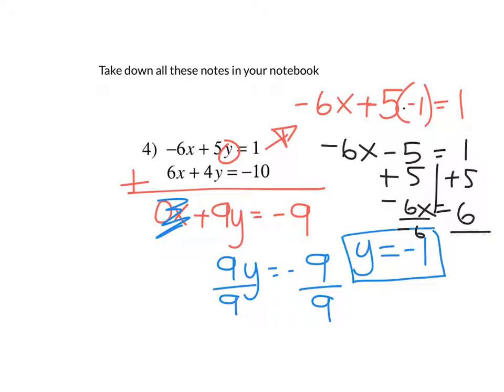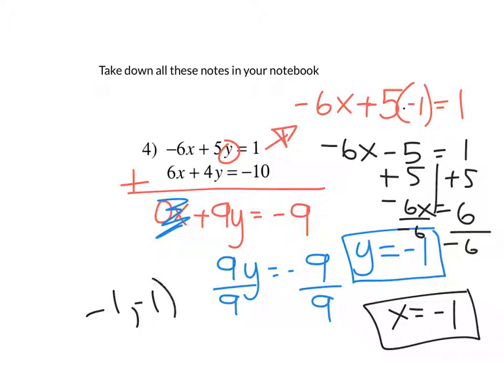Divide negative 6, run out of room here. Divide negative 6. Negative 6 over 6 is going to be x equals negative 1. So if you wrote this out as a coordinate, negative 1 would be your coordinate. This is all review, but I want to make sure you have a good understanding of this because the next step we're going to level up on the next slide right here.